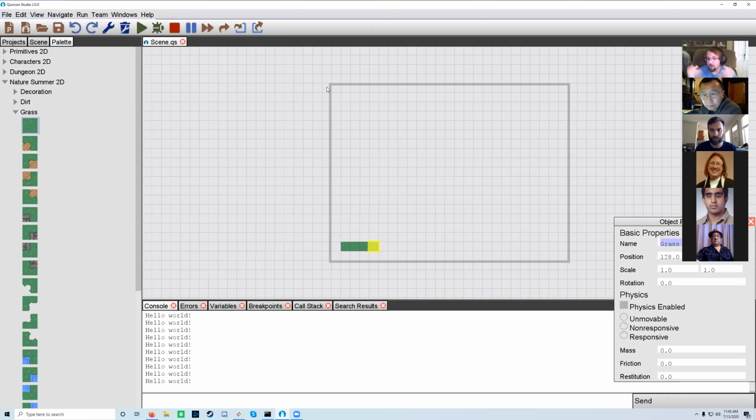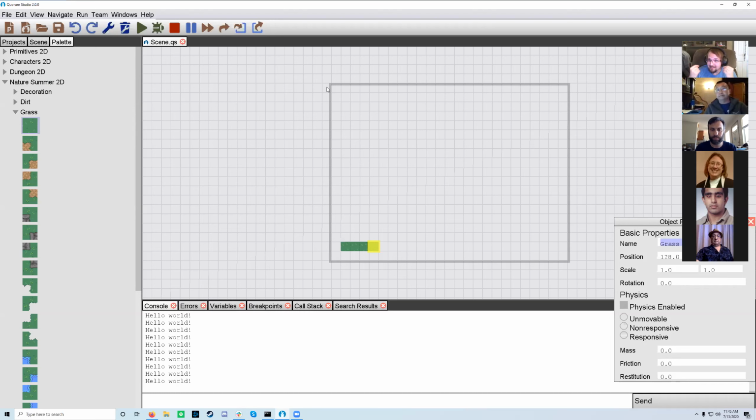By default, there are no physics on the grass. This is because we don't really want to do anything with the physics on the grass. If I have a player character, I should be able to walk through the grass. I should be able to move through the grass. I don't want it to be having any kind of impact on our character. But for our top-down RPG, there are some things I might reasonably expect to act as walls or barriers.